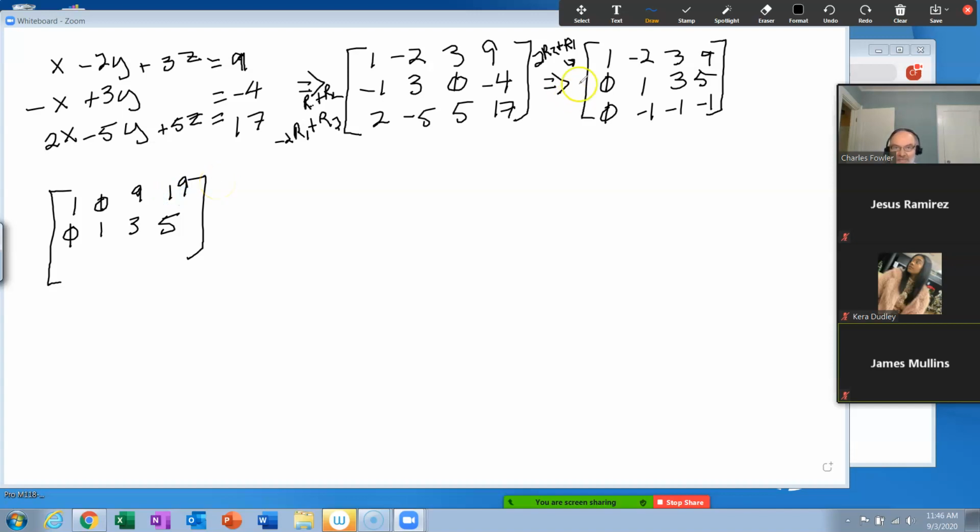All right, move on. We got our 0 above it. We want a 0 below it. How do we get this to be a 0? Use that leading 1. Add row 2 to row 3. So that's it. Just row 2 plus row 3 is the new row 3. So add them together. 0 plus 0 is 0. 1 plus -1 is 0. 3 minus 1 is 2. And 5 minus 1 is 4. Good deal.